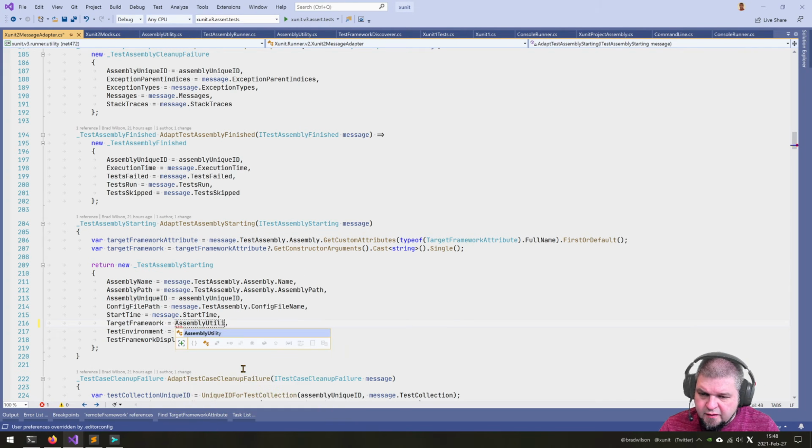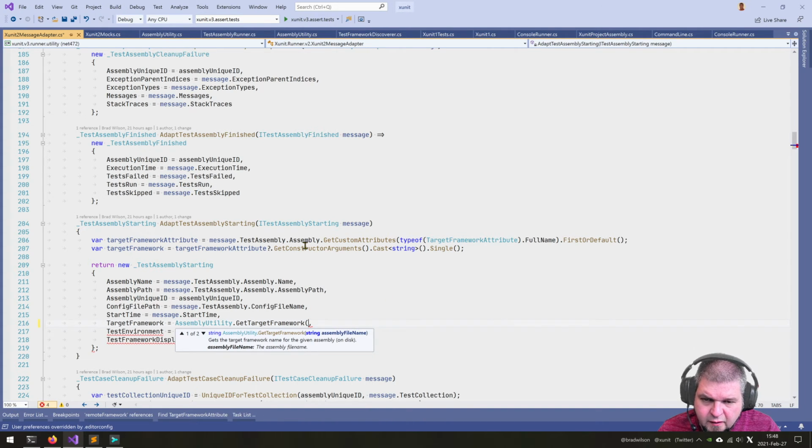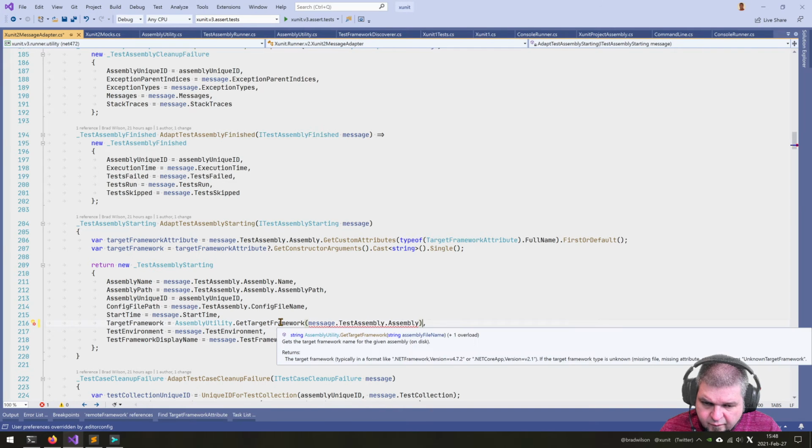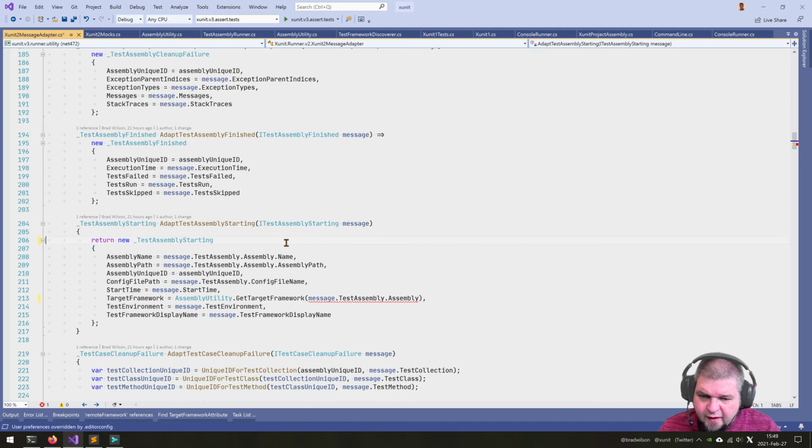Assembly utility get target framework for assembly info. So we'll go fix that one as well.